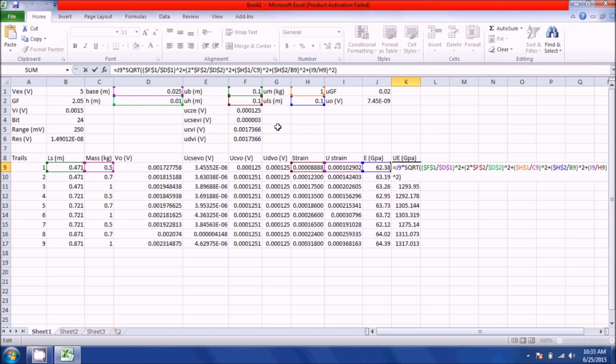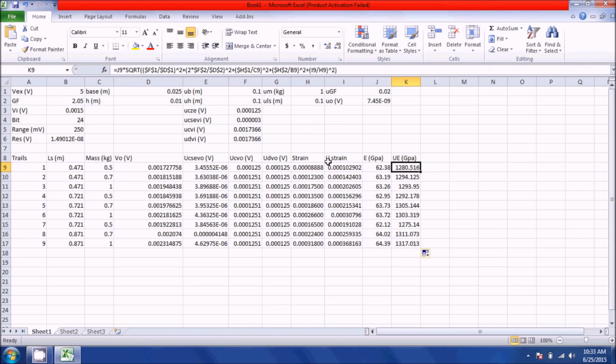Now keep in mind that these values that I inserted are pretty high uncertainty values, so that's why it's such a high uncertainty for Young's modulus. If I change the mass to 0.5, I change the LS to 0.01, base to 0.01, and height to 0.01, you notice that the values decrease significantly.